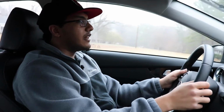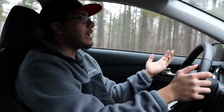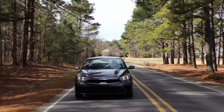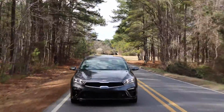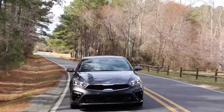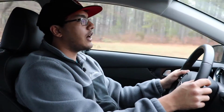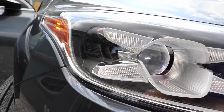it feels like it likes to be pushed around. The engine likes to be revved out. It's a feeling that this car likes to be pushed. And with all the confidence that you have in it, you feel like you want to push it as well as a driver. So those are really high remarks for a car of this segment.